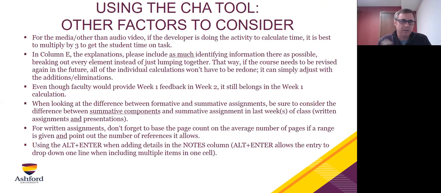Again, in column E, and this was talked about just a second ago, make sure that you use as much information as is possible to use. Break out every element that you can instead of just lumping it together. Be very specific. That way, if the course needs to be revised, the people that will actually be looking at it will not have to redo all the calculations. And I think that's a very important element. And I'll jump back and show you an example here in a second.